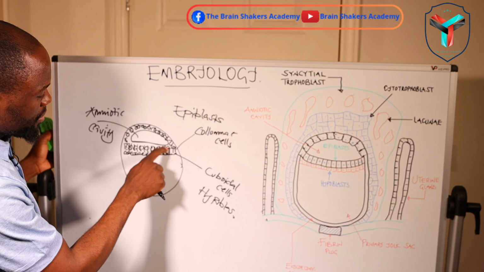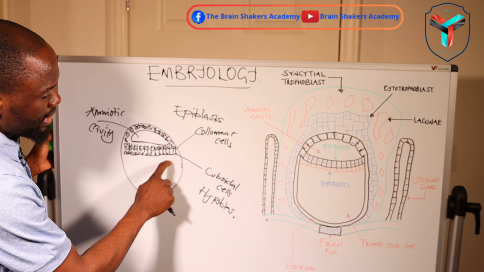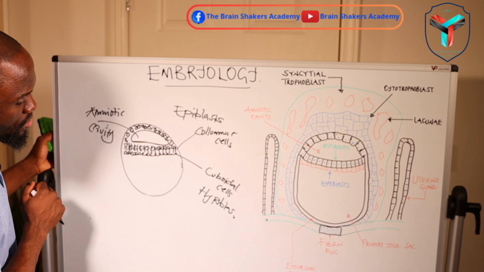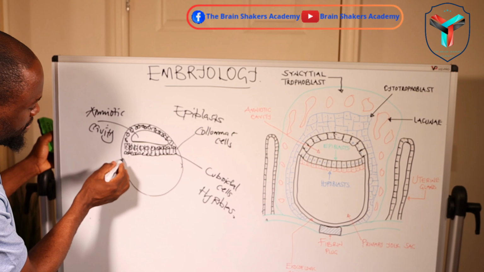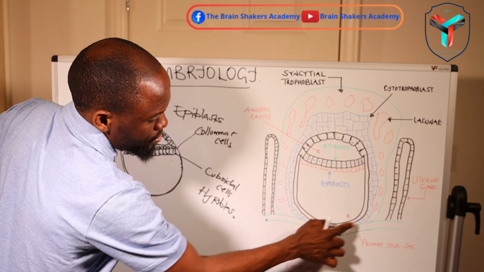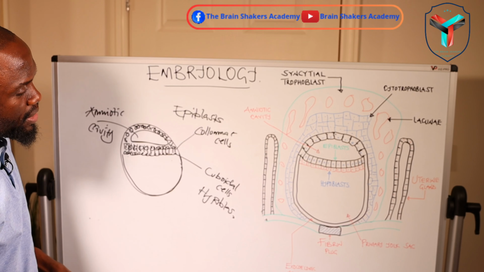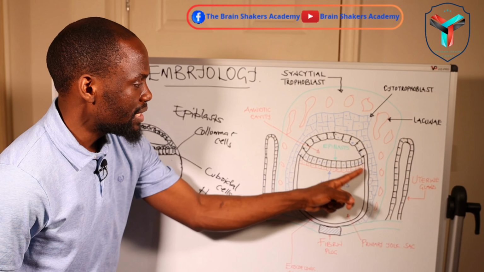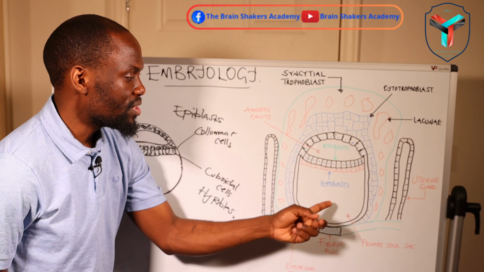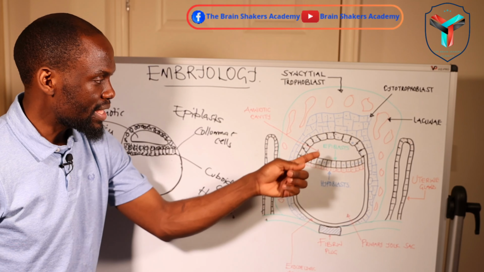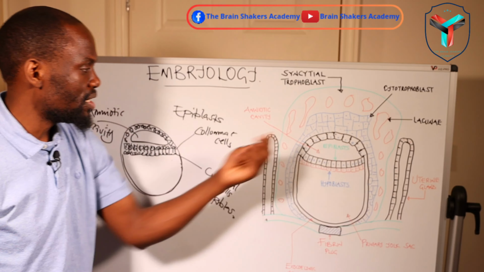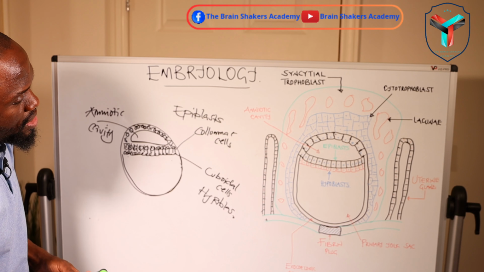Now, we have our epiblast here, and then we have the hypoblast. So the hypoblast would then be continuous also with the exocoelomic membrane. So you have the membrane that forms right down at the bottom here, being referred to as the exocoelomic membrane. And the exocoelomic membrane and the hypoblast now form the lining for the primary yolk sac. So together the amniotic cavity and the primary yolk sac help then in the development of the structures.